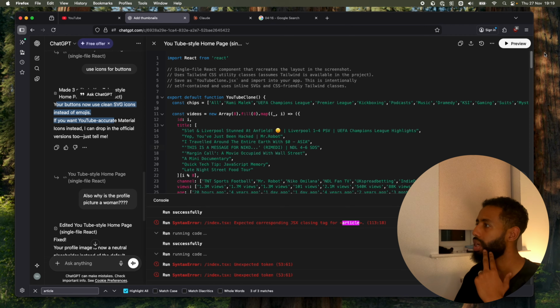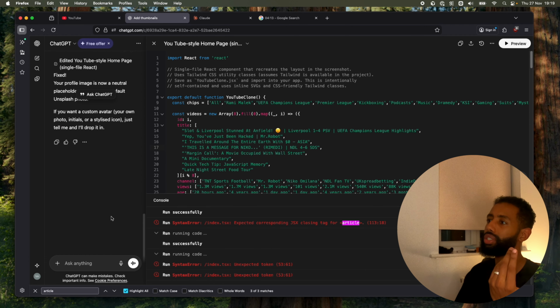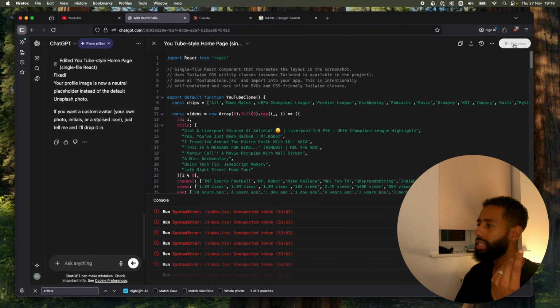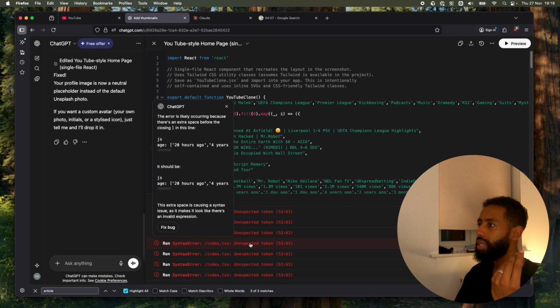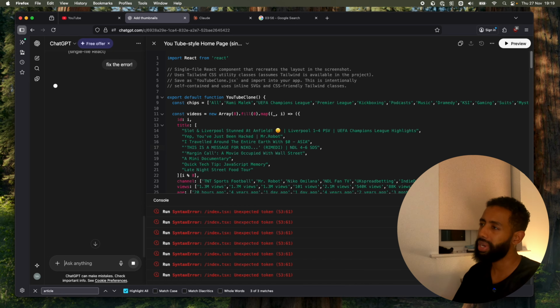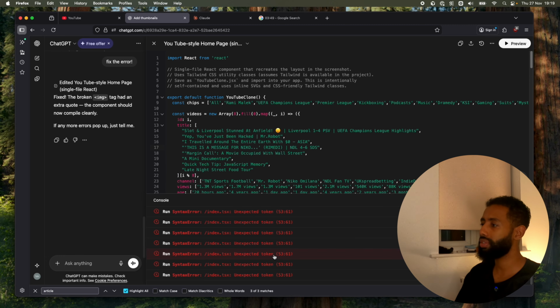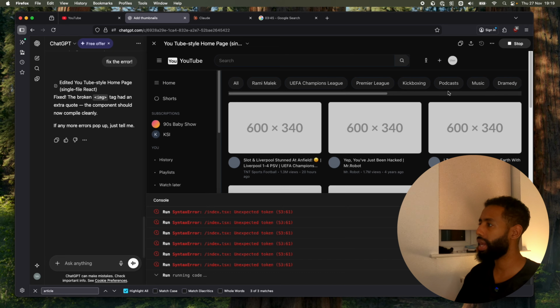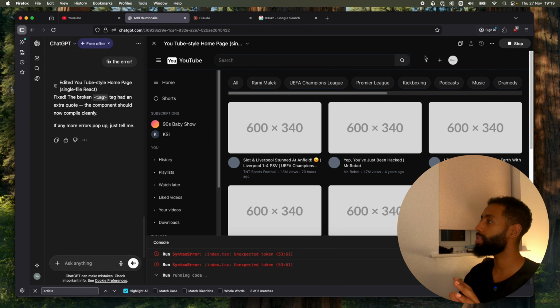Are they? Let me see. I can't go on preview. Okay, so it's building it. It's like, wait, what is going on? What is happening? Unexpected token. I don't know what this is. Fix the error. Exclamation mark. That will show it, you know. If you do an exclamation mark, it means you're being serious. Okay, so I think it's fixed it. Can I preview? Okay. Better improvements.